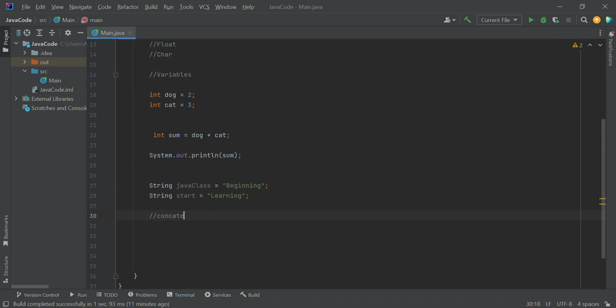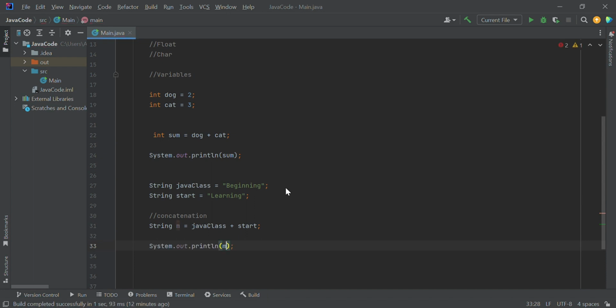Now if you want to add two values, this is what we call concatenation in programming. That's adding two values together. There are two ways you can add strings together. You could say string m is equal to java class plus start, and then like I said in the previous class, you could use sout to print out your value.